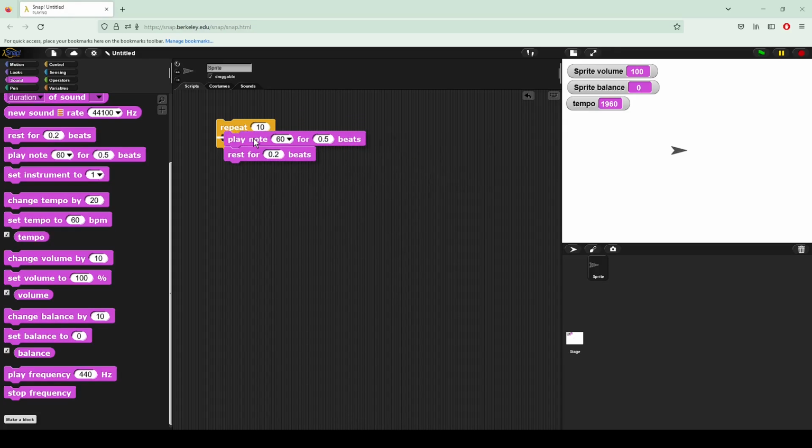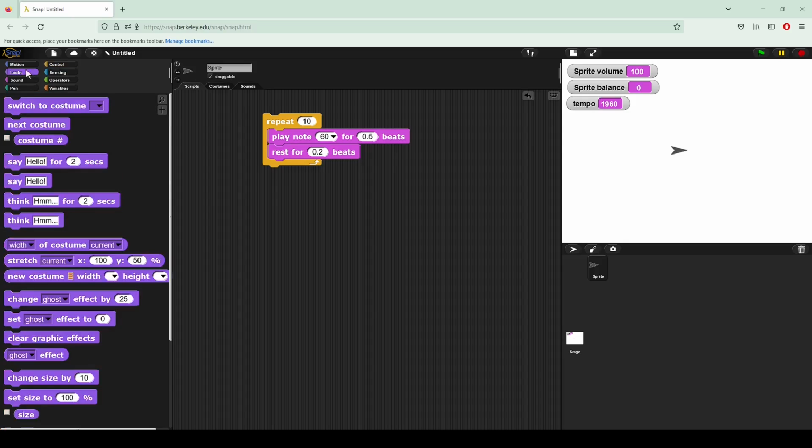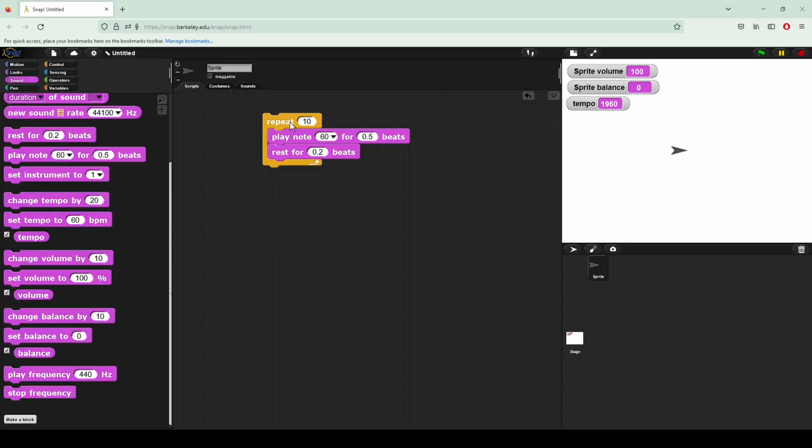But instead, what if I want to put that in a repeat block, which is a block, of course, we'll show in some of our loop videos later. We get it right here from control, and we have repeat. So if I put that within my repeat block, I can then play that note a number of times. You might have not heard it over me speaking, but let me go ahead and play it for you again. Plays a very quick sample.